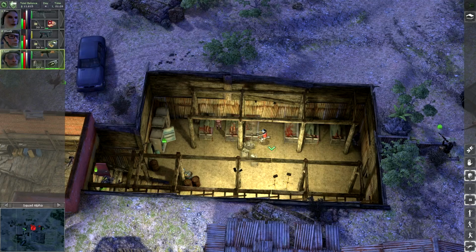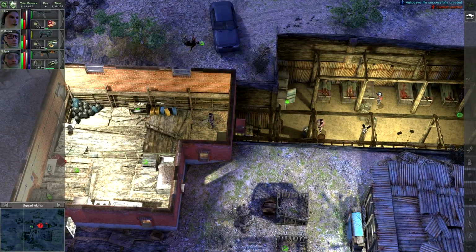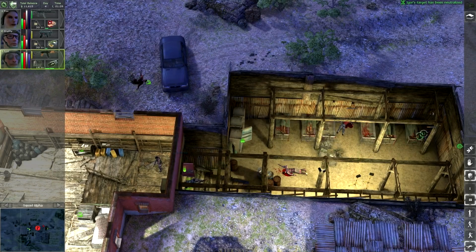So here I toss a grenade. This helps me get two of them at once. And one of them actually heard that grenade go in, so he tried to run. Fortunately for him, they were both in the range of that explosion. So I had this one last guy to deal with.